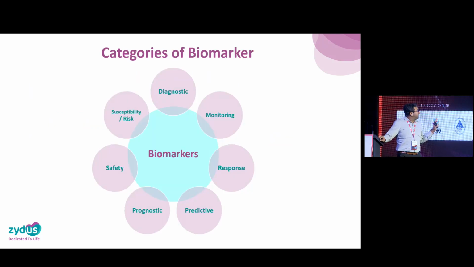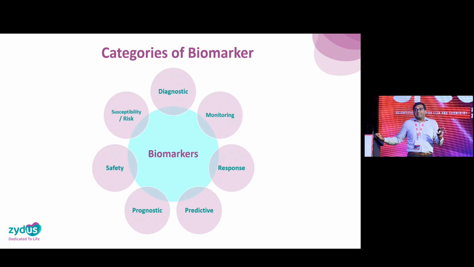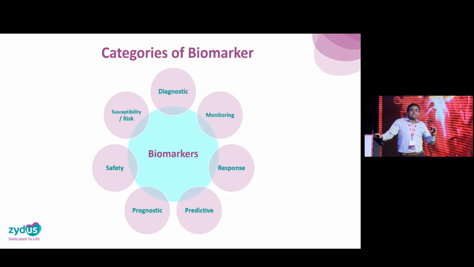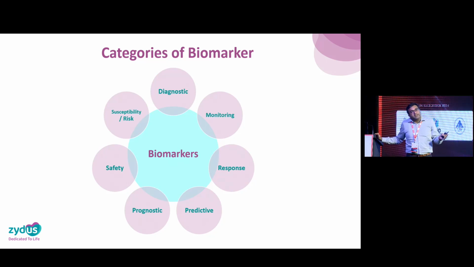So these are the 7 categories which were given by the US FDA. So essentially a biomarker could be anything, not only the serum or blood biomarker. Radiology, radio imaging is also a biomarker. Blood pressure is again a biomarker. So it could be histopathological, radiological, molecular, all. The response biomarker is again divided into 2 categories: one is the pharmacodynamic biomarker and the surrogate endpoint biomarker.